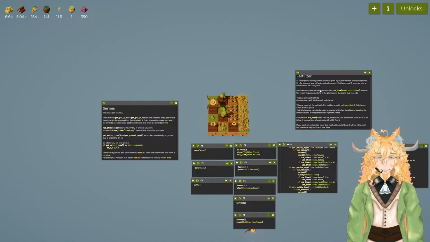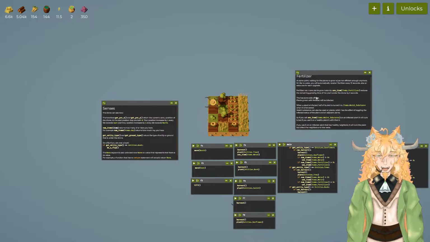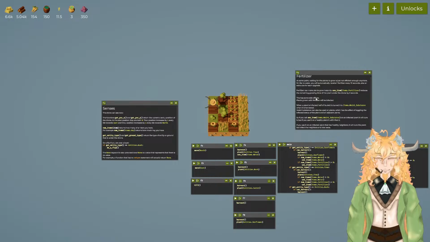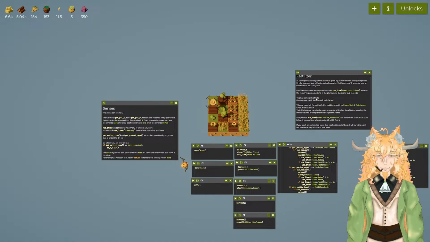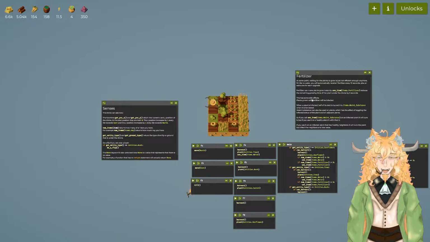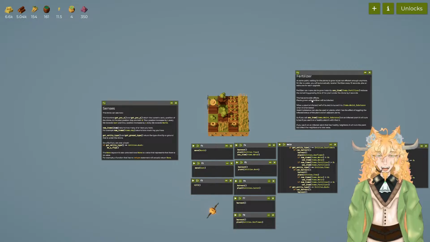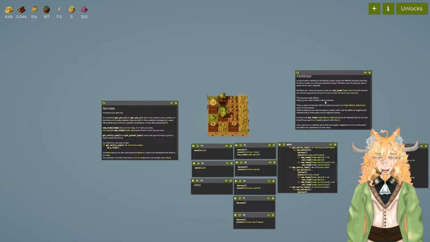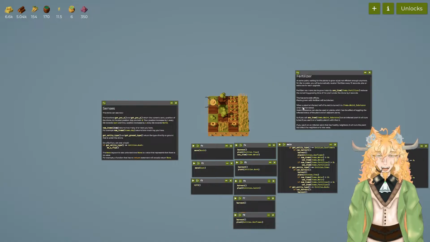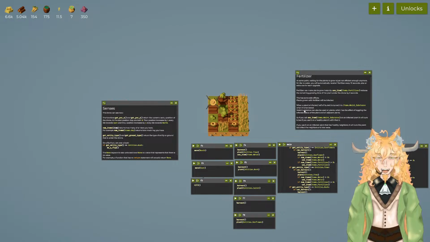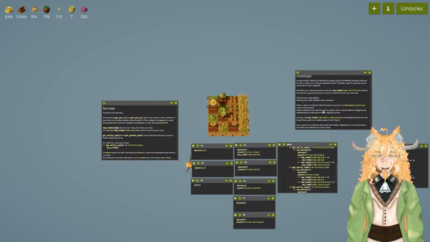Okay, wait. Fertilizer can make plants grow instantly. Oh. Use items to fertilizer to reduce the remaining growing time of the plant under the drone by 2 seconds. This has some side effects. Plants grown with fertilizer will be infected. When a plant is infected, half of its yield will turn into weird substance when it's harvested. Weird substance can also be used on plants while it has the effect. Okay.